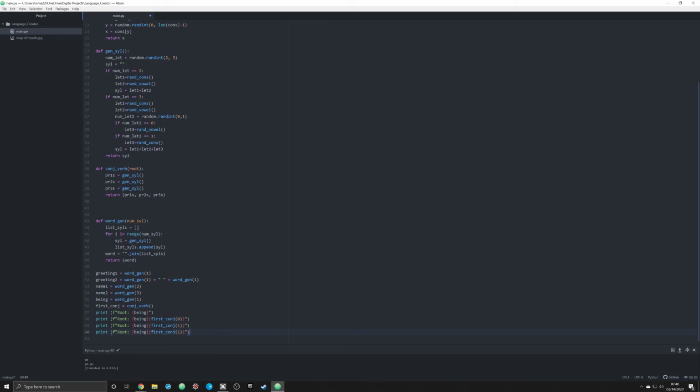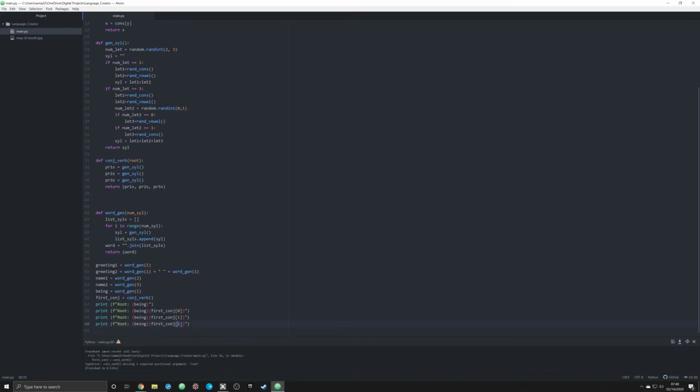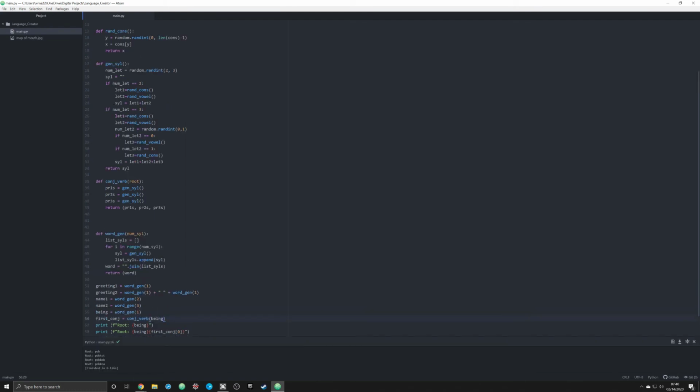Oh, I'm an idiot. Oh, there we go. And now I'm passing in that actual thing. So here we go. Now we have a conjugated verb.